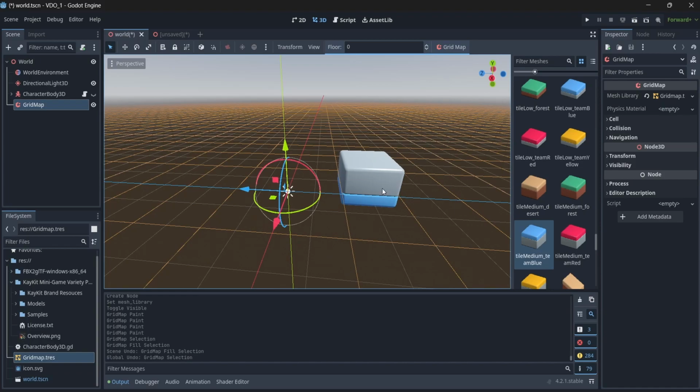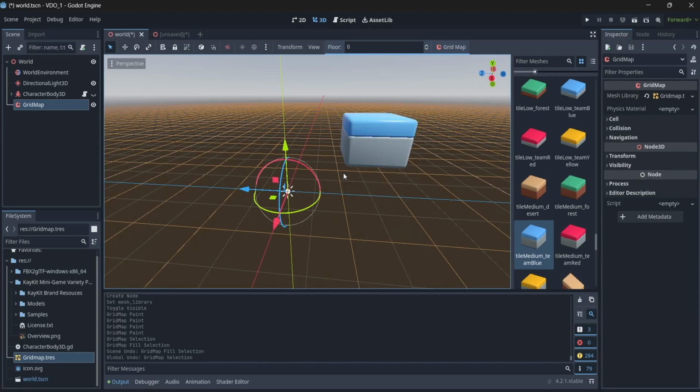You can press A to rotate on the X axis, S on the Y, and D on the Z axis. So we can rotate it. You can see every shortcut by clicking the GridMap on the top right.